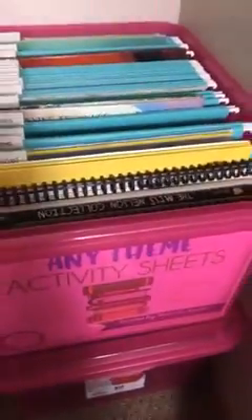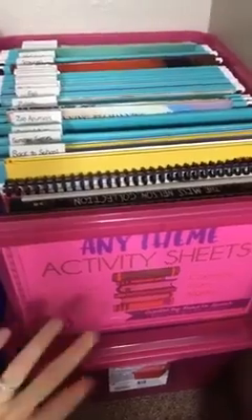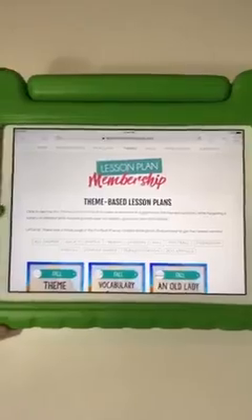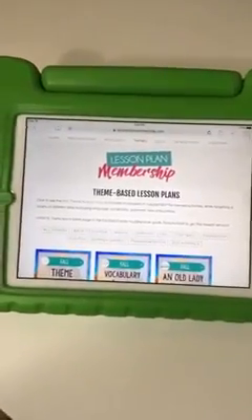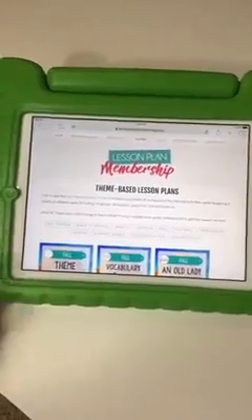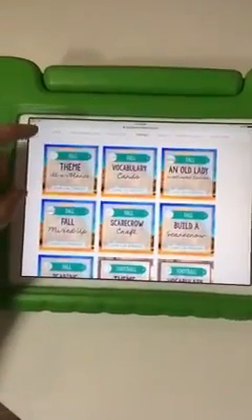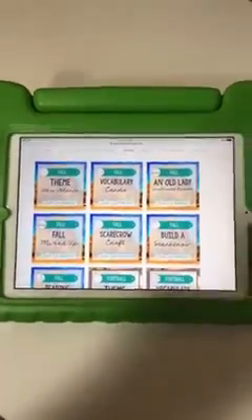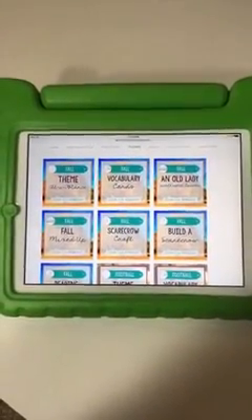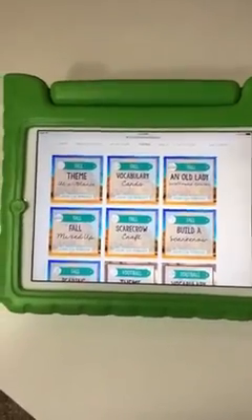So I have these bins, and I have a couple to fit all of the different themes, and then I keep all of the other activities on my iPad. You guys could use a Google Drive or something. So Elizabeth, I think I will need 3 bins, and then 1 for the skill lesson plans. But I also have some extra books. I think just the themes could probably fit in 2 bins.